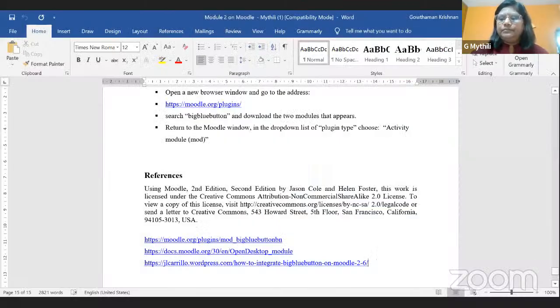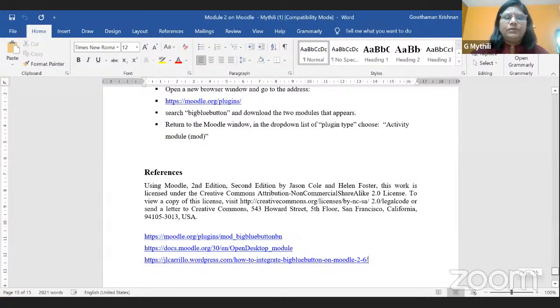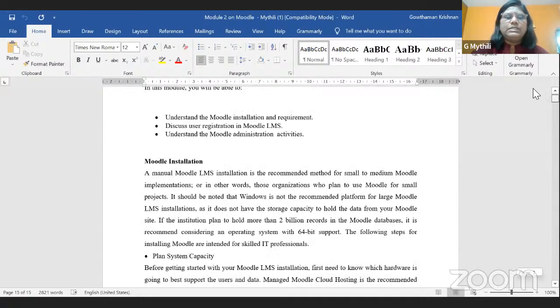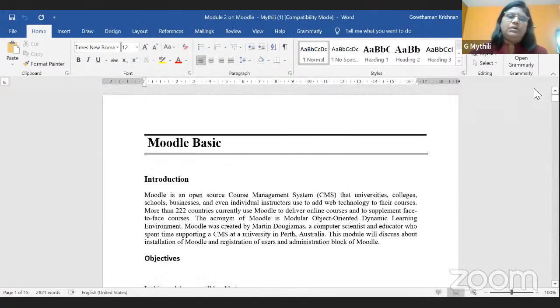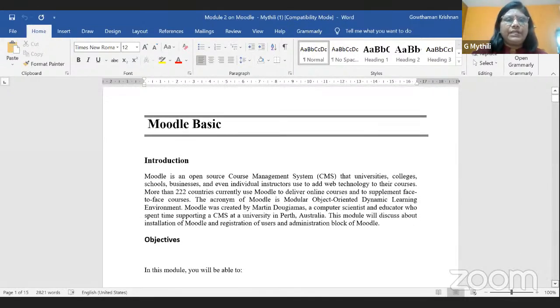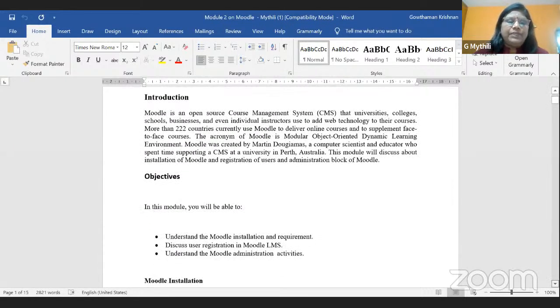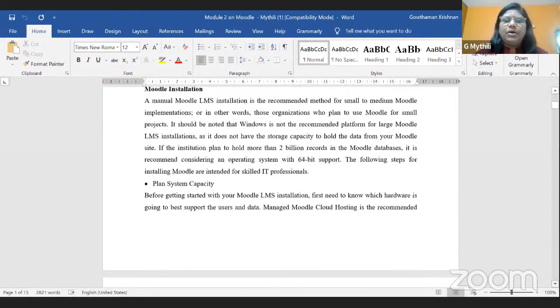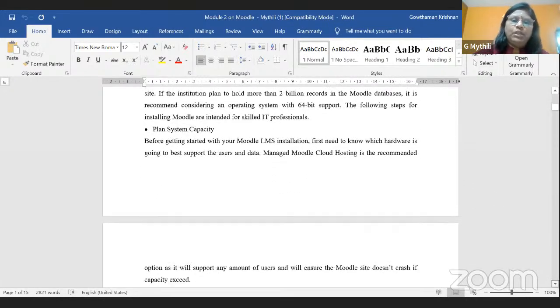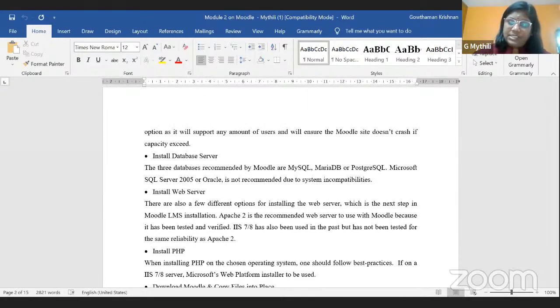Okay, so this is the content. This is a basic Moodle content we have created, one unit, maybe a module. We can call it a module. I am not repeating what the Moodle LMS is and how to install it and all.